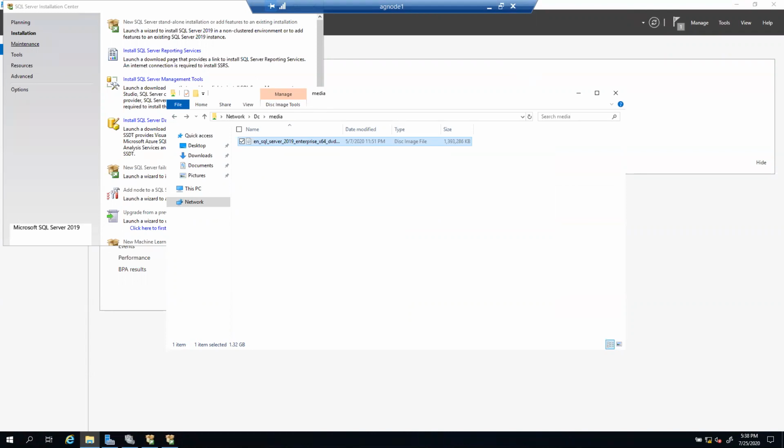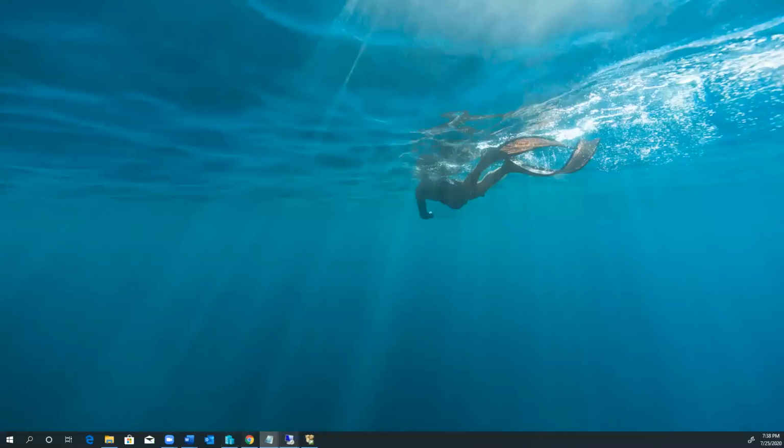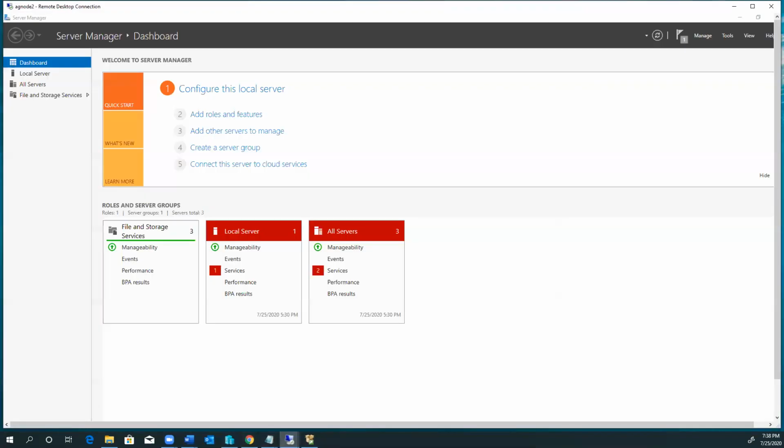Okay, all right, I'll get it from here. So let's flip back to node number 2. Minimize. Let's prepare our node 2 and install SQL on it. To do that, it's pretty much the same thing.